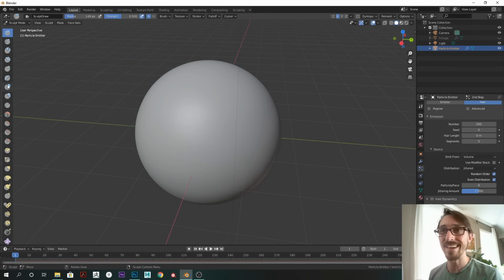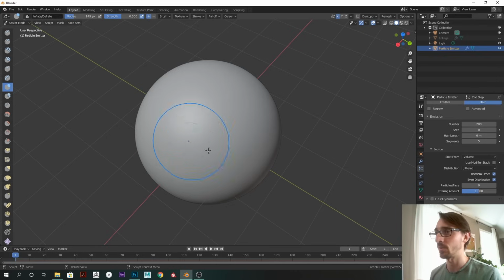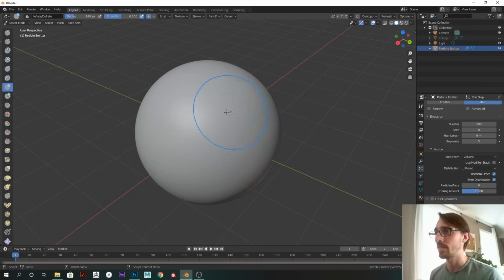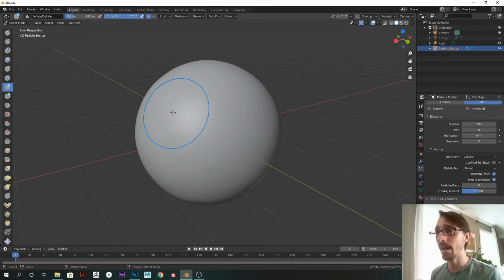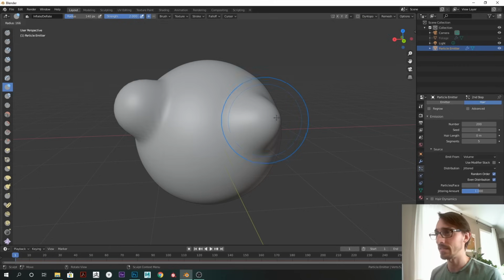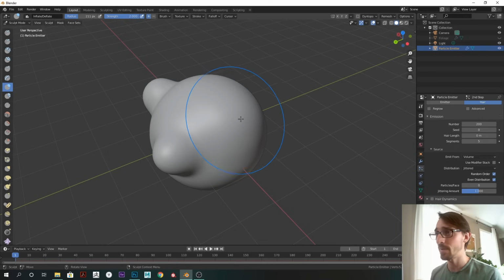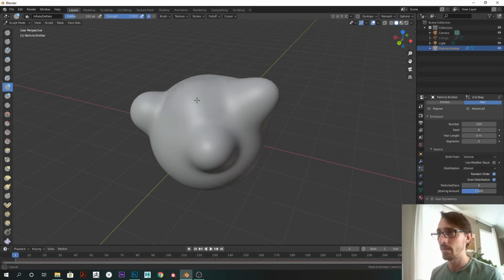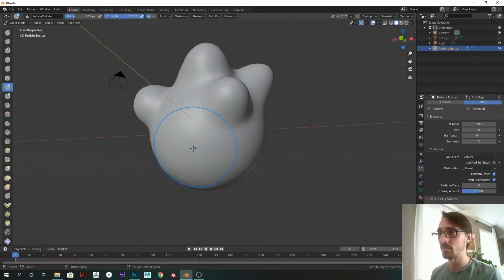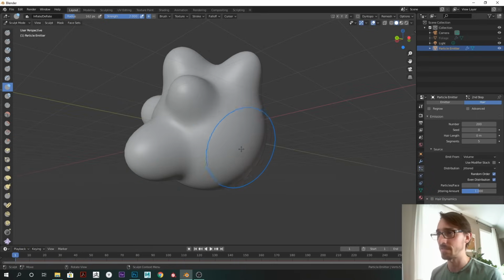And I'm going to use the inflate brush. You can turn off mirror because we don't want to be painting something symmetrical. And I'm going to change the strength to 2. And now if you click a couple of times, you can start making these blobs on your sphere. It can be pretty random. I mean, it can be really anything. All you want is just to make this shape that's not totally a perfect sphere.